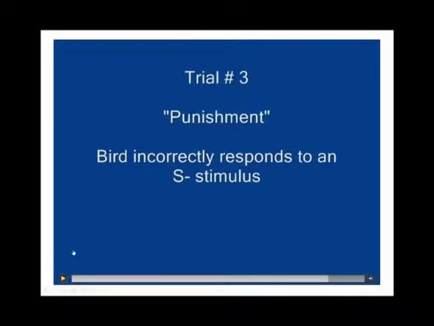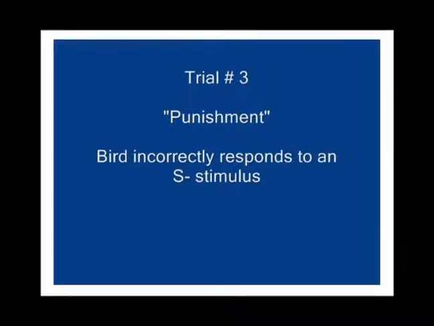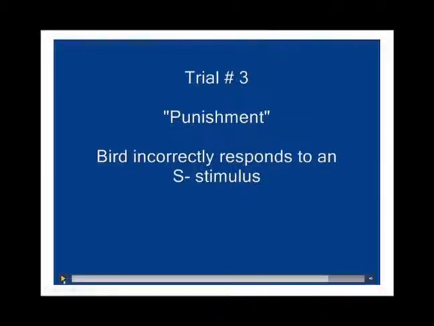Perfect. So they hopped around, they didn't go into the feeder, they didn't make that incorrect response, and so nothing happened. And then for this trial, they're calling it punishment. It depends on how you frame these things, which is why I haven't used that term yet. I forgot it was a title. But basically, this is our incorrect response to a stimulus. So they hear a female call, and they're not supposed to go to the feeder because that's not the right thing to do, but they do it anyways, and then the lights turn out.